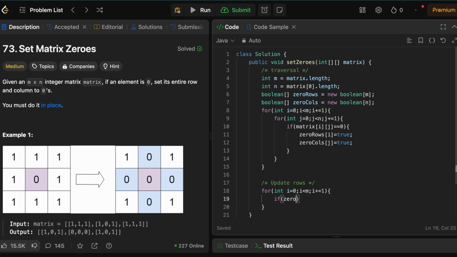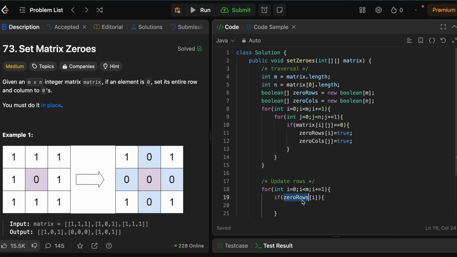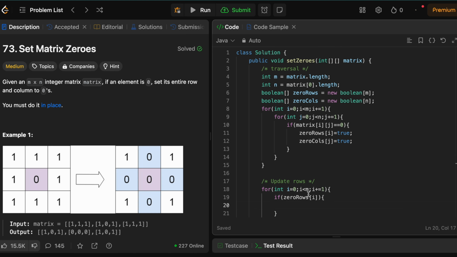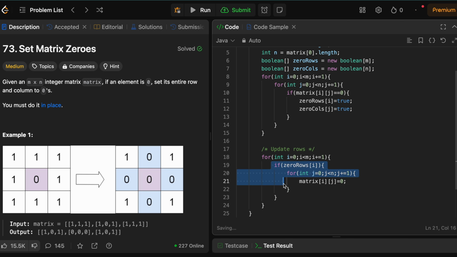If zero rows of i is true, so if row 1 is marked as true, what I have to do is change all the elements of that particular row to 0, right? Let's do that. Yeah. Now we have updated the rows.